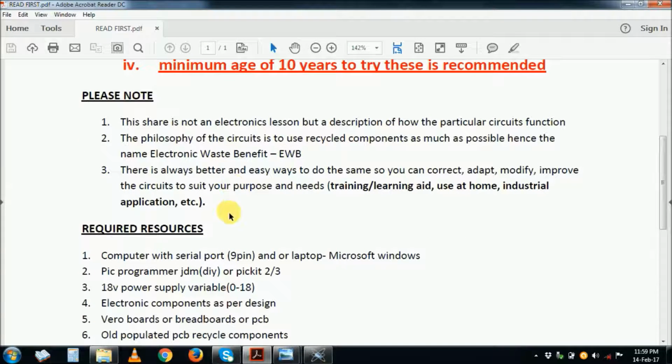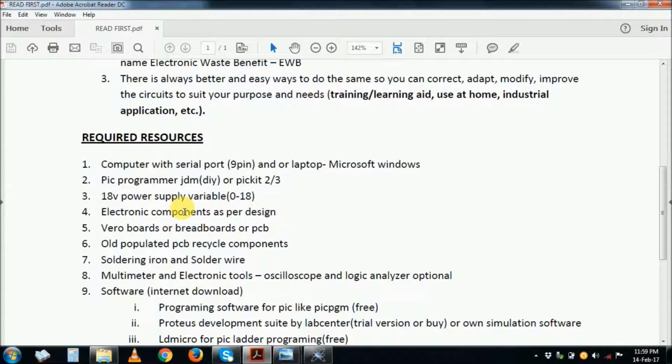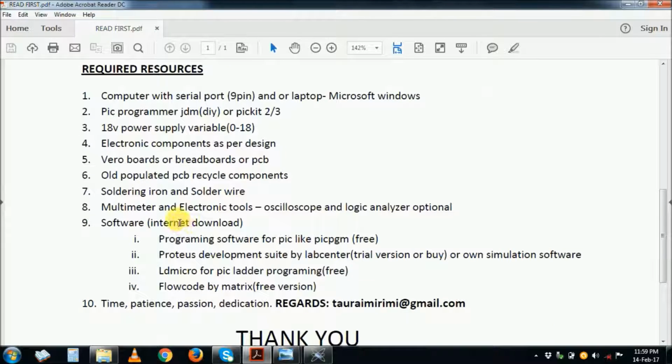And as usual, like circuit number 2, circuit number 3, circuit number 4, the same required resources: the computer, the programming equipment, the JDM, the PIC, power supplies, pretty much the same. And also this circuit uses the AOD micro programming language, the ladder programming platform.